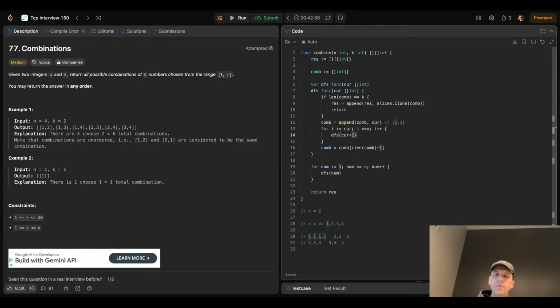So we need to call for 2. Actually, current is 1. But we need to start with current plus 1.